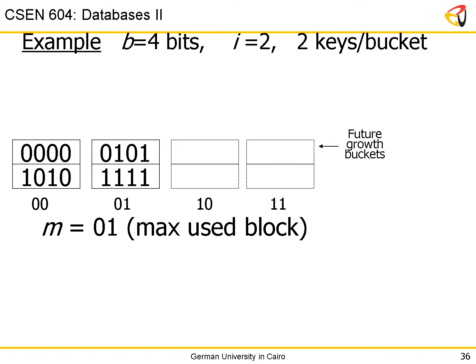Because usually I get students confused. They tell me, you were supposed to get the page when you crossed the load factor, you already crossed it and you didn't get the new page. And my answer is, I'm assuming here I will cross it and then get the new page. I cross it by inserting the item, just to show you what I have been describing. So you can say this is not exactly what will happen. What will happen is, by the time we try to insert the 4th entry, we get the new page first and then distribute the entries and then do the insertion. So I will get the 10, I will get m moved to 10, and then I will move 1010 to this page number 2, and then I will insert 1111.